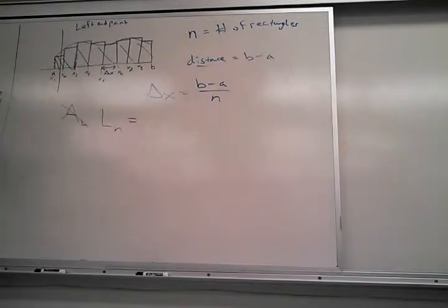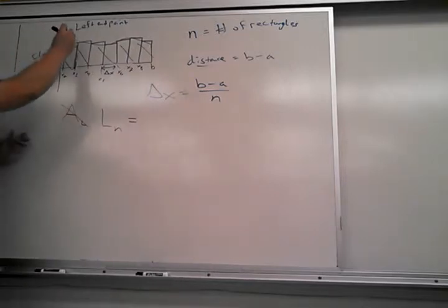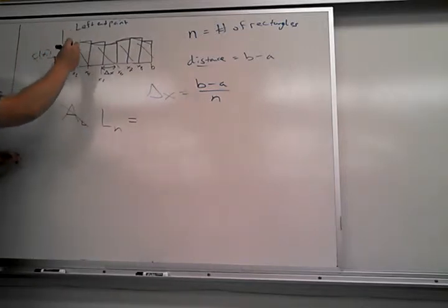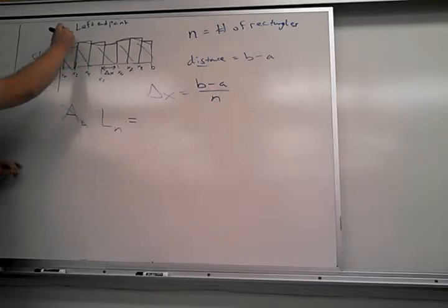If I use left endpoints, I'm actually using A as a determiner. How high is this going to be? What's this height right here? F of X1, or in this case, F of A. You're right, because I actually use that endpoint. And now how high is the second rectangle? F of X2.